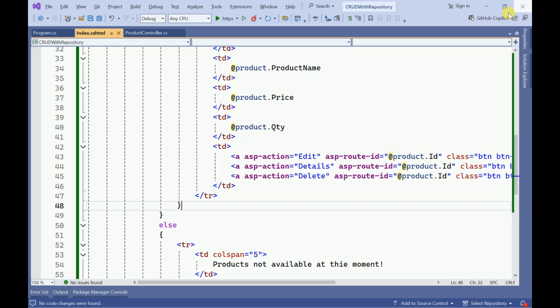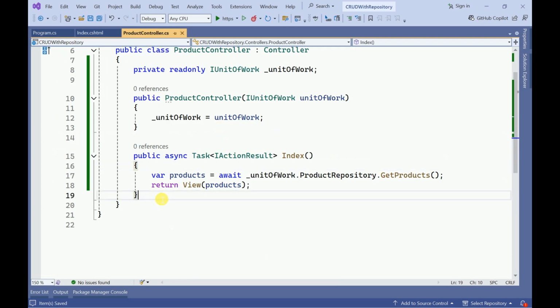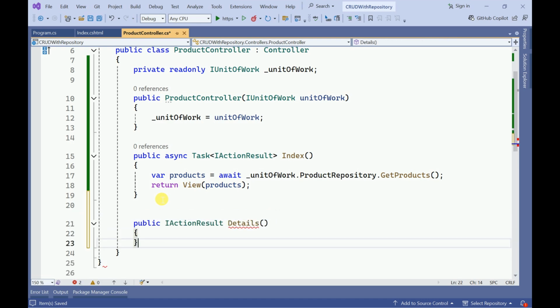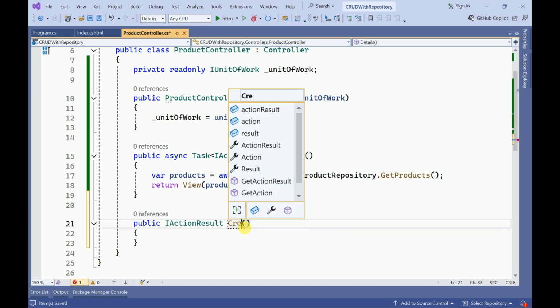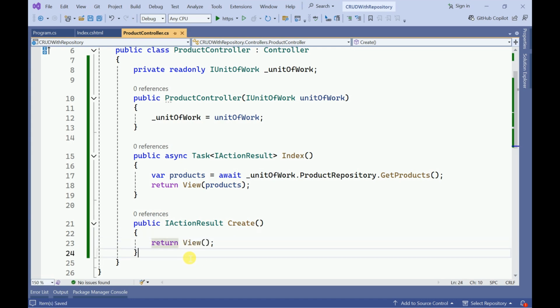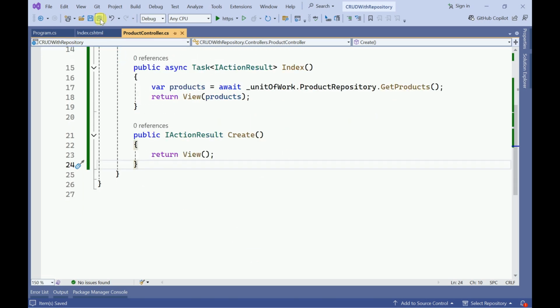Close this, go to the controller. Here I'm going to add another action method. Instead of details, I'm going to make it create. Here I'm going to create an empty view because we don't have any data when we are creating.